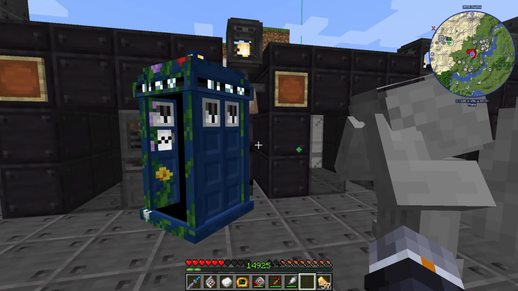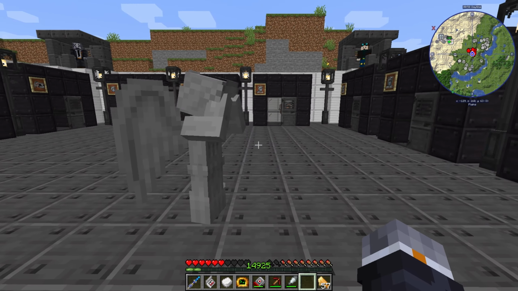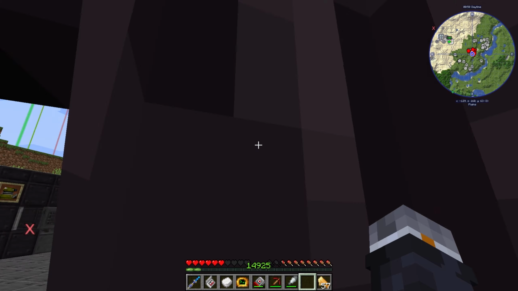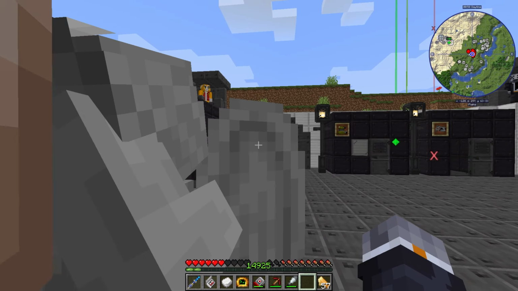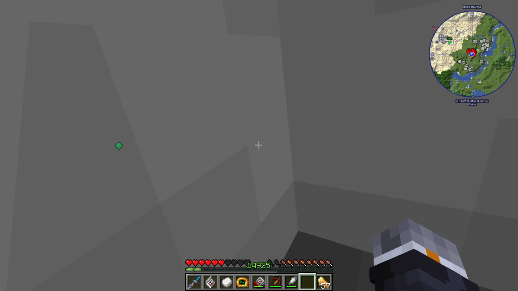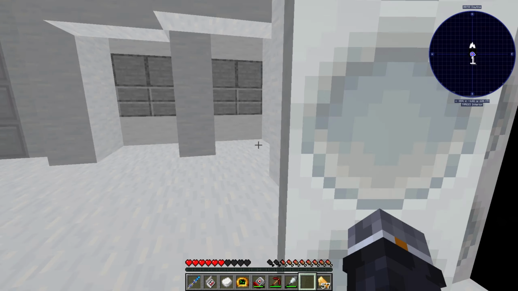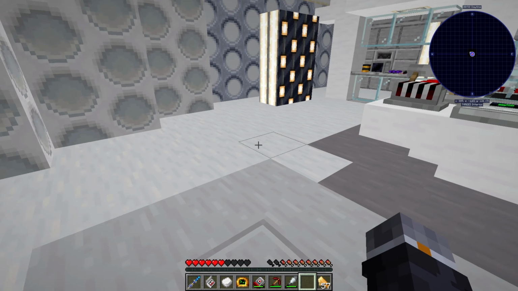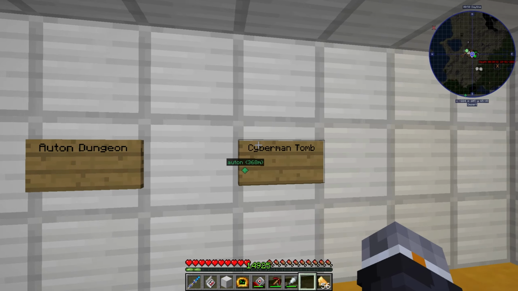Get in. Ood. Please listen to me. Please. I want you to survive with me. Come on. I don't want to hurt you. Come on. You know you're gonna die, right? If I leave you here, so get in my turret. There we go. Close door. Okay. Let's go see where you find the Autons and the Cybermen.